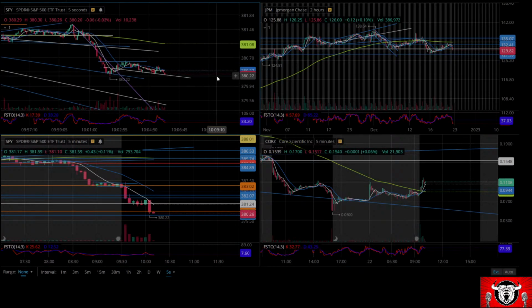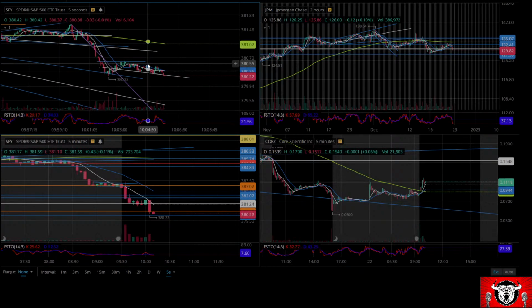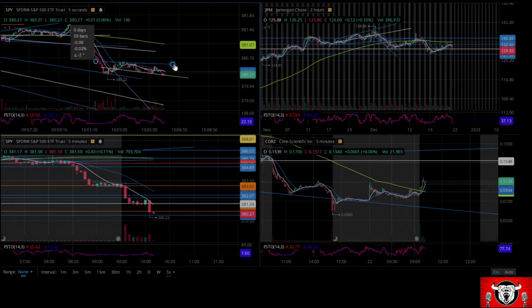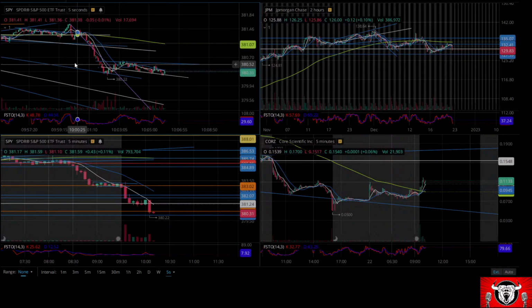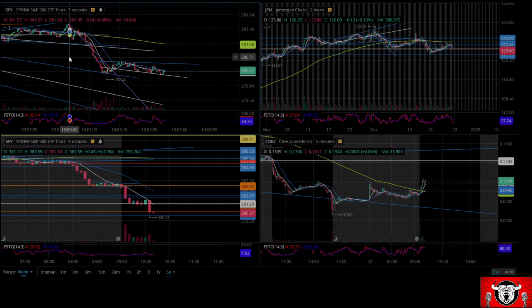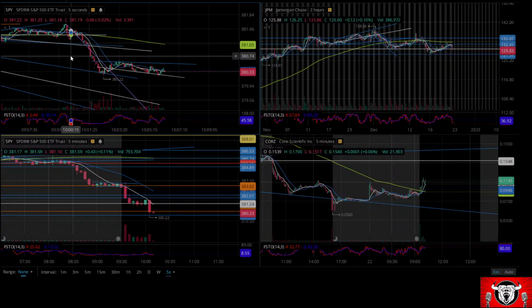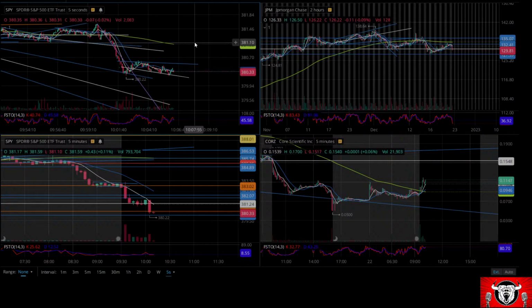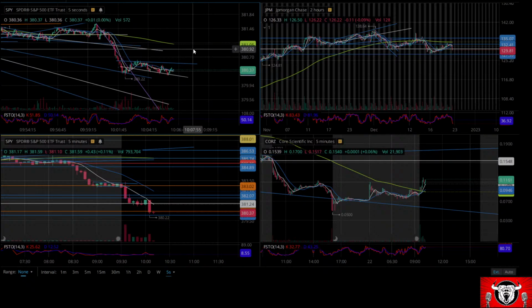This is how you get your culmination of screen time in, and you start playing with a 5-second chart and a 10-second chart. Even when I was doing futures, this is the kind of repetition that you get, and you get that culmination of screen time, and you can spot this stuff before it happens.